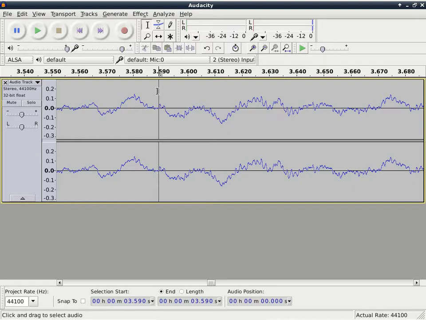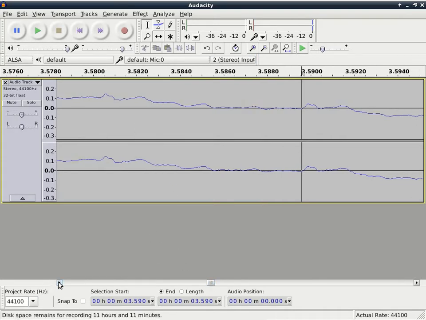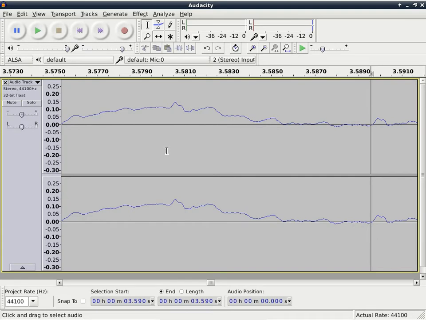We can take an even closer look, in terms of magnifying time, by using the zoom in feature. So you can see that I'm zooming in even more, and you can see how the wave is now starting to become more discrete, I should say. In other words, you can actually start to see the jaggedness of the wave.